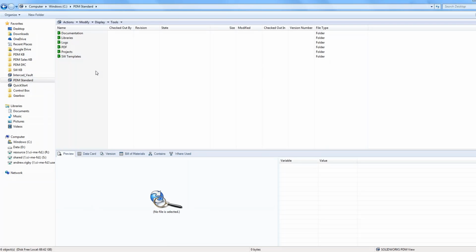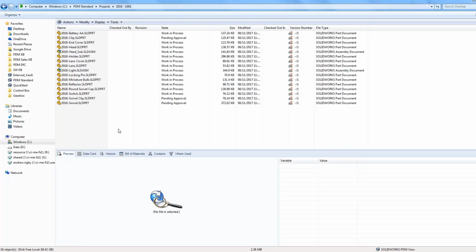We can see that the folder structure looks a little bit different now, so I have access to this projects folder. The shop floor viewer who was looking in here a minute ago doesn't have access. But we can see that we do have access. So even without SOLIDWORKS, the interface is clean and straightforward. It's effectively just Windows. And I've got a lot of information, perhaps to say more of a manager role or an approver role here maybe.